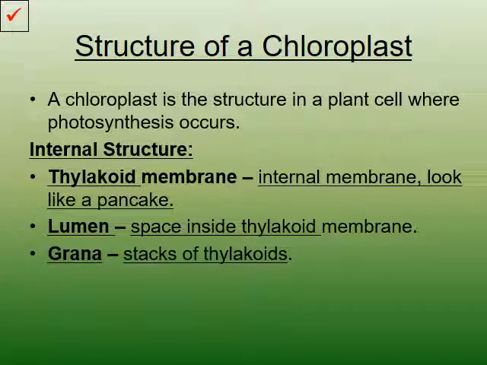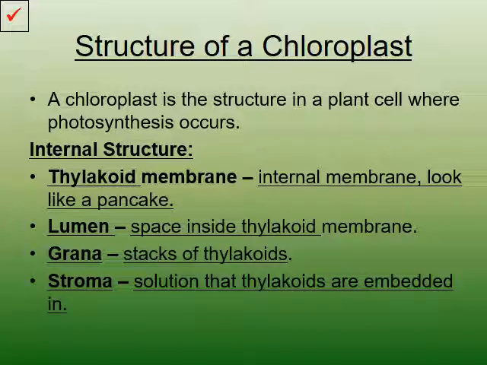Up next we have a grana. A grana is what is referred to as a stack of thylakoids. So if you see a stack of thylakoids, we can also determine that to be a grana. So think of it like this. A grana is a stack of pancakes. If you really want to confuse somebody, the next time you go to IHOP, ask for a grana of pancakes. They'll have no idea what it is you're talking about.